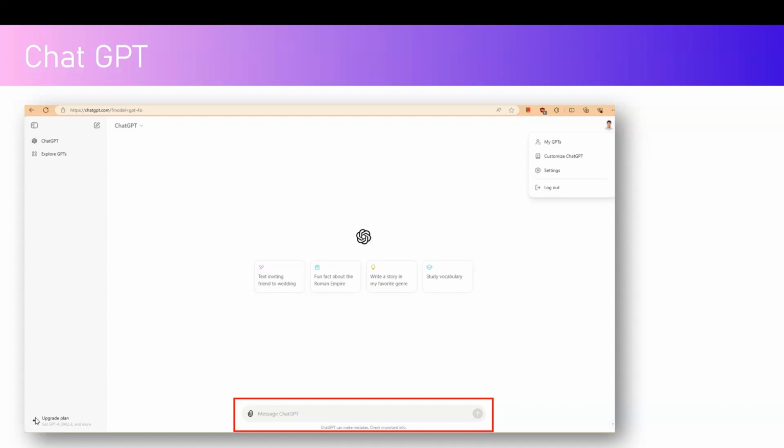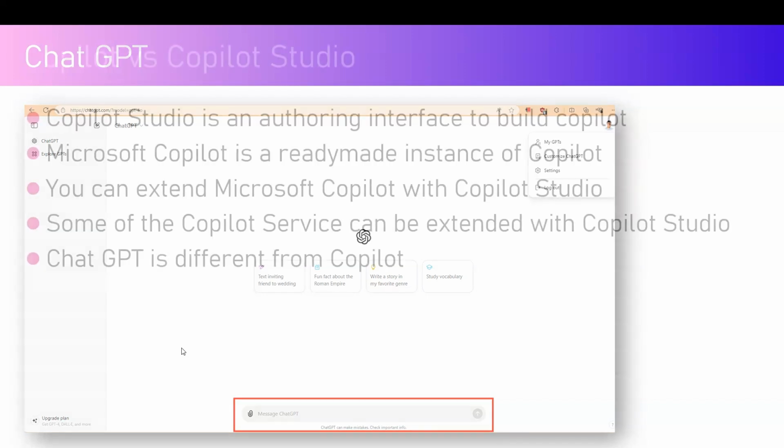If you see at the bottom over here, there is an upgrade plan to get GPT-4 or DALL-E for image generation. GPT-4 is the latest model as of date, and this particular ChatGPT uses GPT-3.5. The responses might not be as relevant as you want. If you want a more relevant response, you need to set the temperature and also set the underlying large language model. So, if you upgrade the plan, then you get GPT-4.